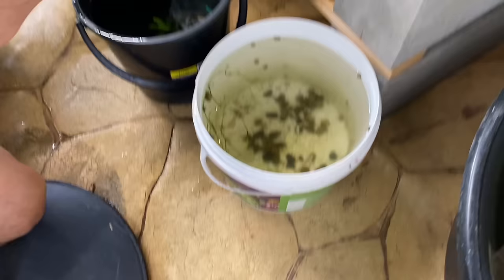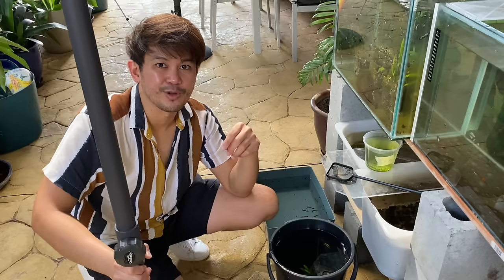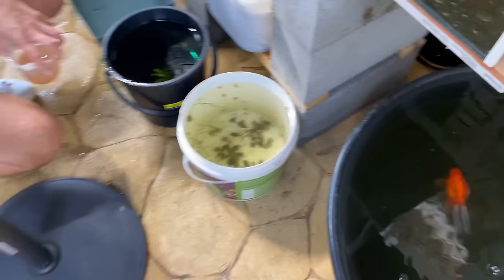So do you feed them bloodworms and blackworms too? I'm not doing a lot of blackworm, because I used to do it and there was a lot of leftover, and the water got polluted from it. So I stopped doing it. It's mainly brine shrimp and daphnia. I think brine shrimp are a really good food source. I think the frozen bloodworm is pretty good too, because it's not too big like the blackworm, and the guppy can just smash it. They're so nice.